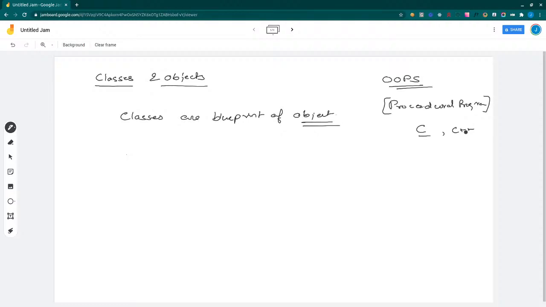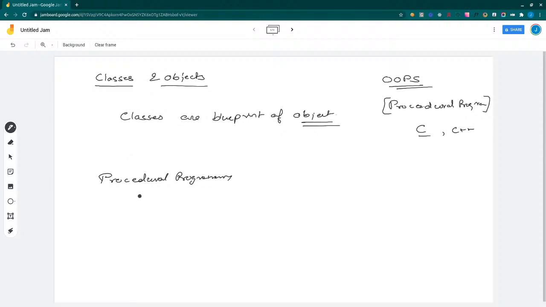Now what is the difference between object oriented programming and procedural programming? Why do we need classes in object oriented programming? Let's go with procedural programming first. In procedural programming, you are writing the instructions without defining who is doing it.